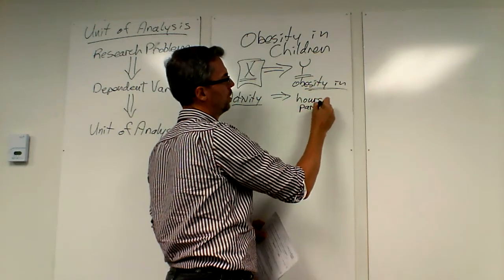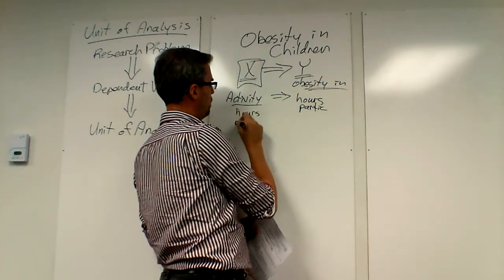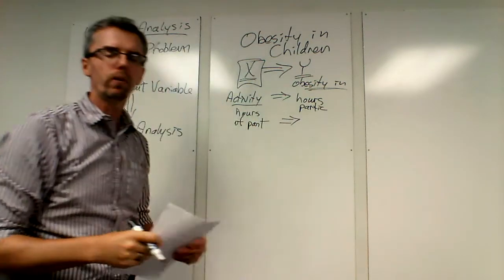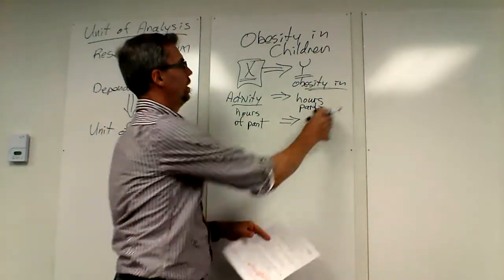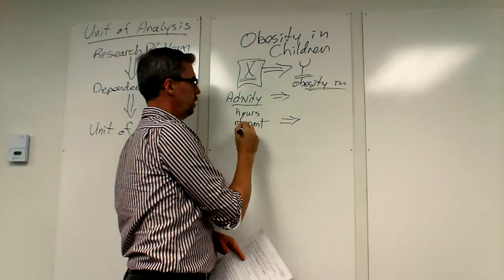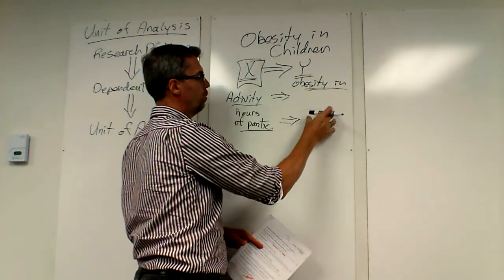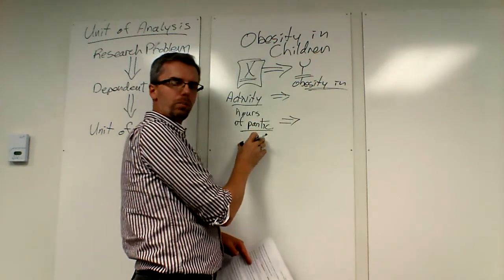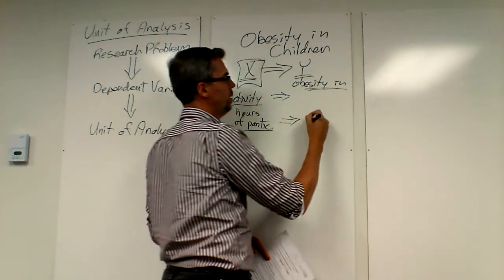of participation. So if the hours of participation is the independent variable, you have to look at this more closely to find out what actually is the unit of analysis that's going to be measured in an outcome. When you look at hours of participation, you actually have to figure out what am I going to measure as an outcome that could be dependent upon how many hours children participate in a week in physical activity. It would be the children's weight.